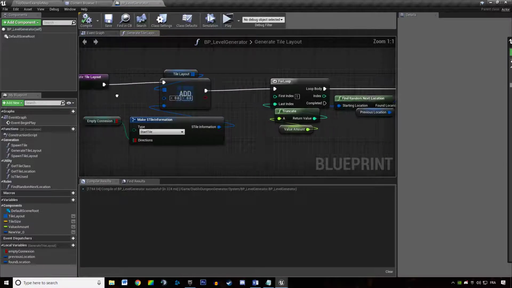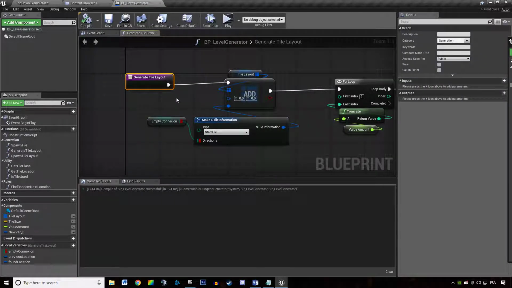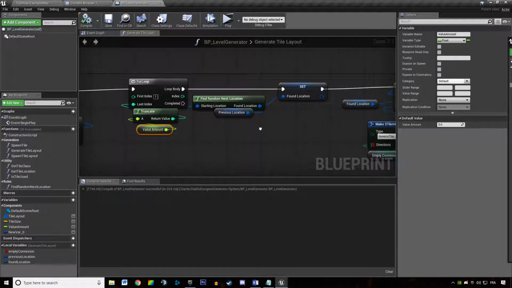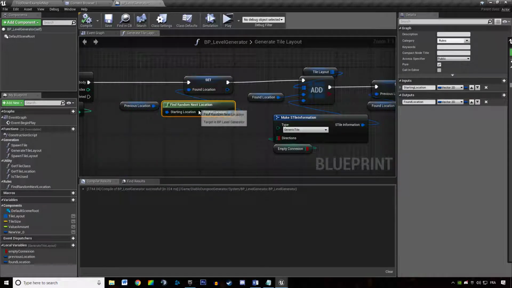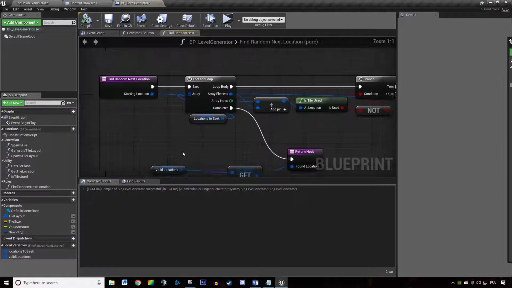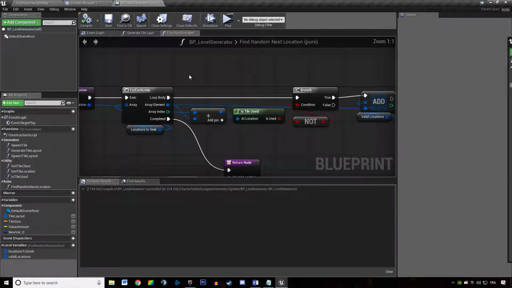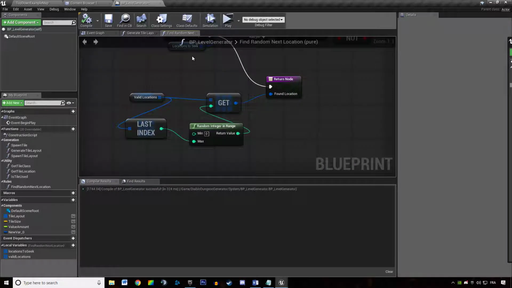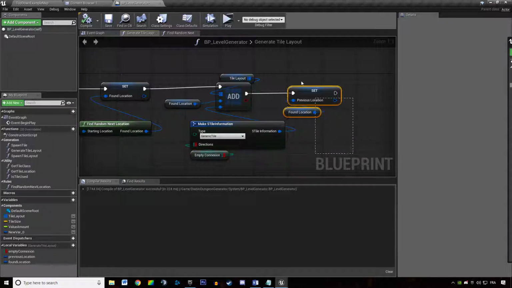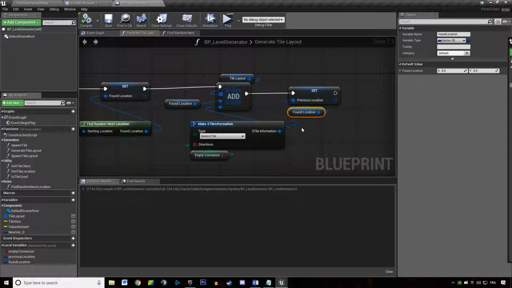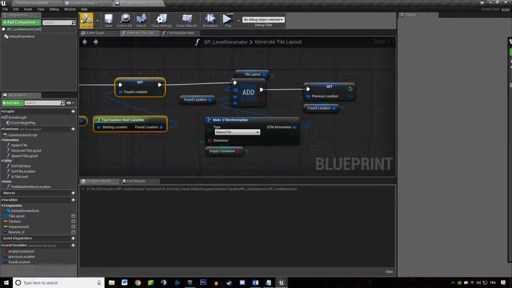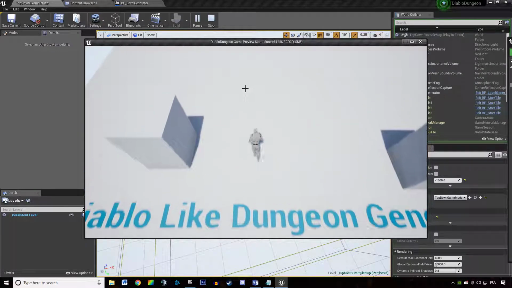So how it is looking right now, we're generating the tile layouts. We're adding a start tile, then we are looping 3 times, and each time we are saying what is your previous location. We start at 0. We are finding if we have tiles around 0. If we don't, we found our location. We add it to our list of generic tiles, and we store that as our previous location, and we rerun that 3 times. And I want to try it out because it sounds sexy right now.